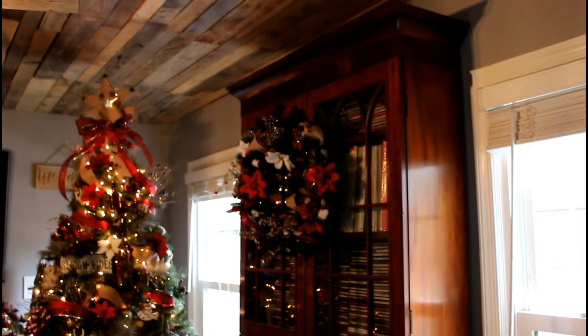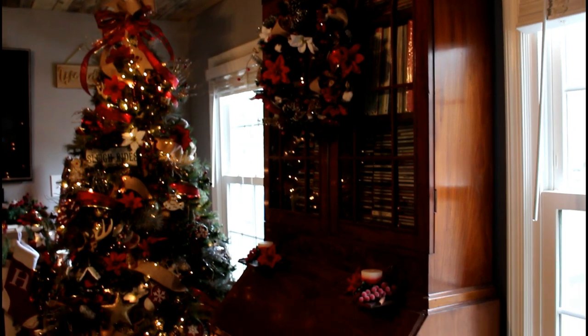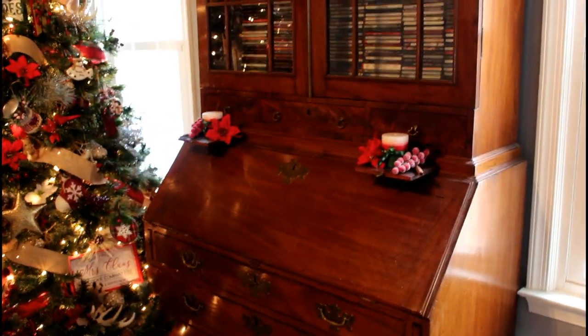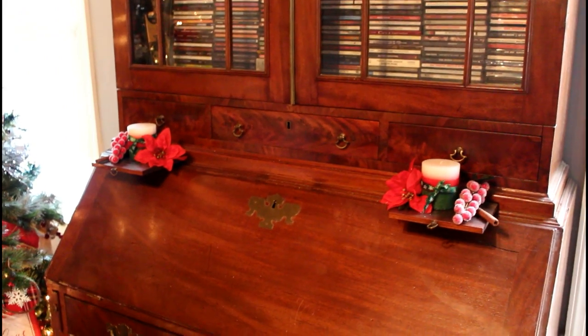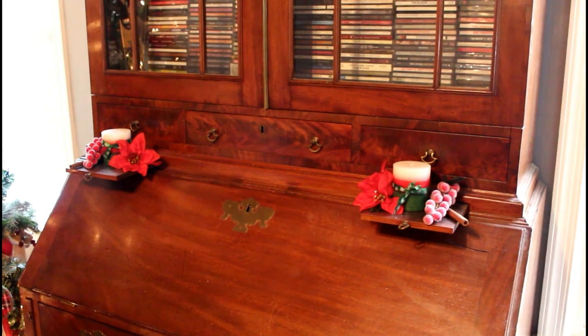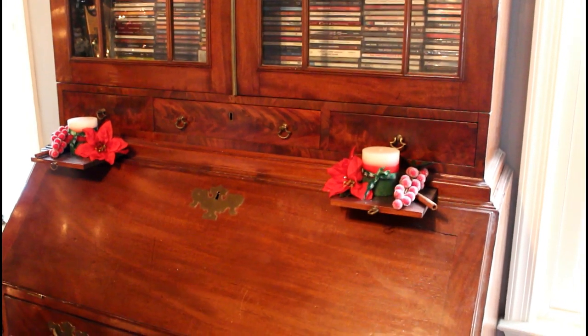It's so incredibly beautiful. Right now it's holding all of my music and opera scores, but I want to do something a little bit more refined in there. We love this. It's in our living room all the time because it's a very heavy piece of furniture. But it comes with these beautiful old candle pedestals that when people were writing a letter or doing paperwork, they would put candles on them and burn them so they could see. Now, we do not burn candles on this piece of furniture because we're just not going to do that. But we do display the candles at Christmas time.